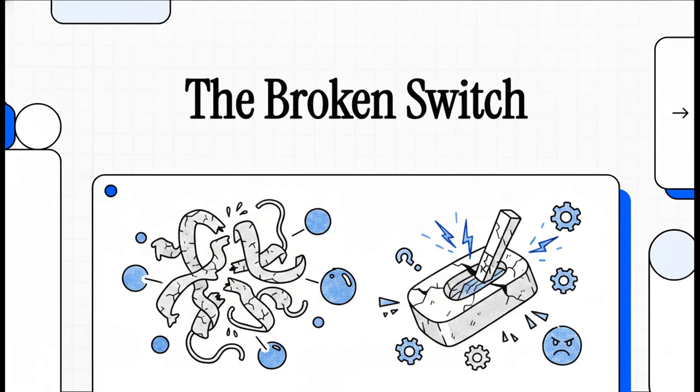Welcome to today's Explainer. We're looking at one of the most fascinating and honestly frustrating mysteries in the history of modern medicine. For decades, scientists have been staring down a molecular mechanism that drives some of the deadliest diseases known to humanity. And the crazy part? They knew exactly what it was. They knew exactly how it was broken. And yet, they were completely powerless to stop it.